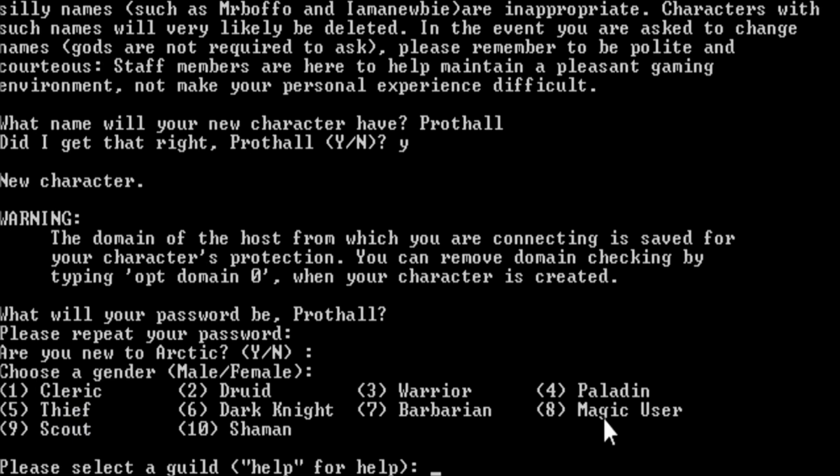Magic user is essentially a mage, and from level 1 to 10, you are considered just a magic user, which is a basic mage. That essentially means you haven't picked your path or your alignment yet, even though you select an alignment going through the character creation process. If you're familiar with the lore of Dragonlance, you know that there are 3 moons: Solinari, the white moon, Lunitari, the red moon, and Nuitari, the black moon. And that basically has to do with your alignment.